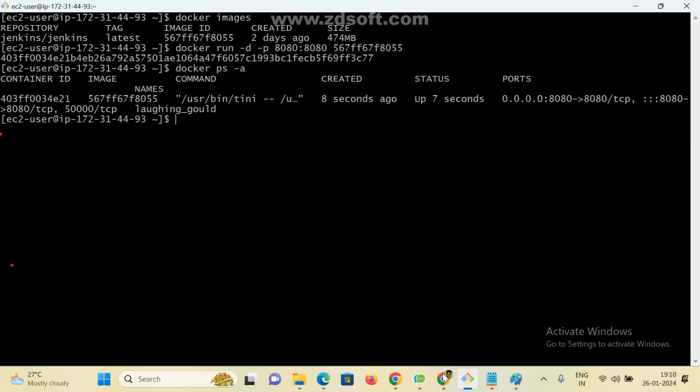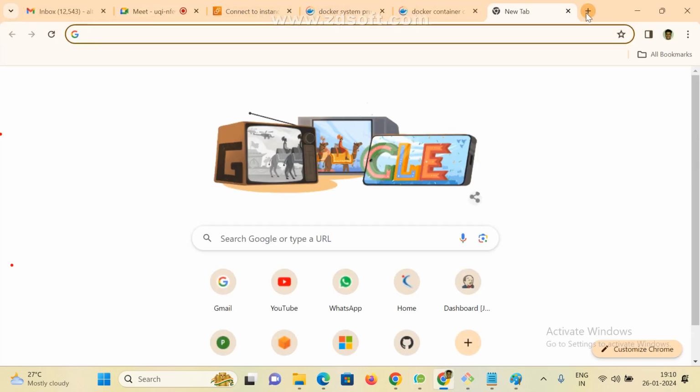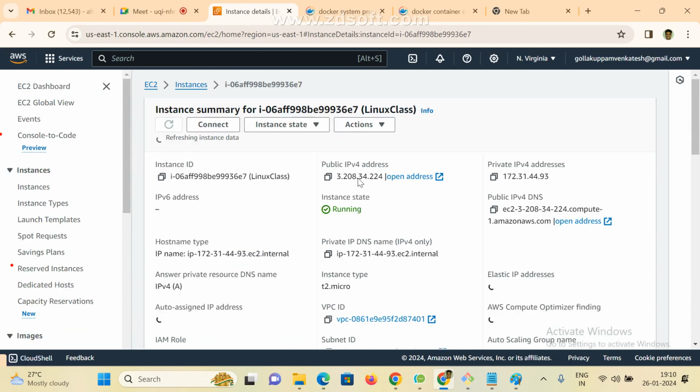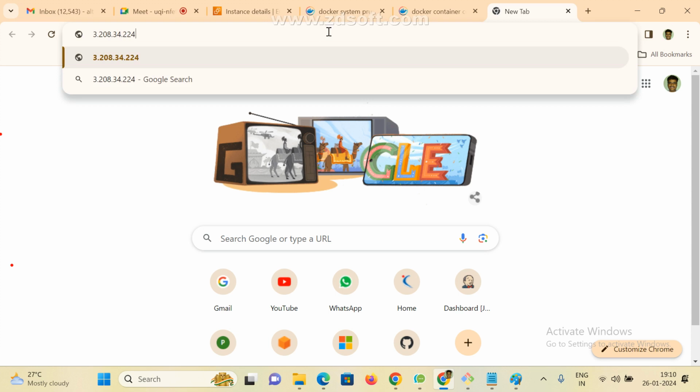Now go to the browser. Now how to access your Jenkins server? My Jenkins server is running. Copy the public IP address and go here. Just paste it, colon, and what is the Jenkins port number I gave?